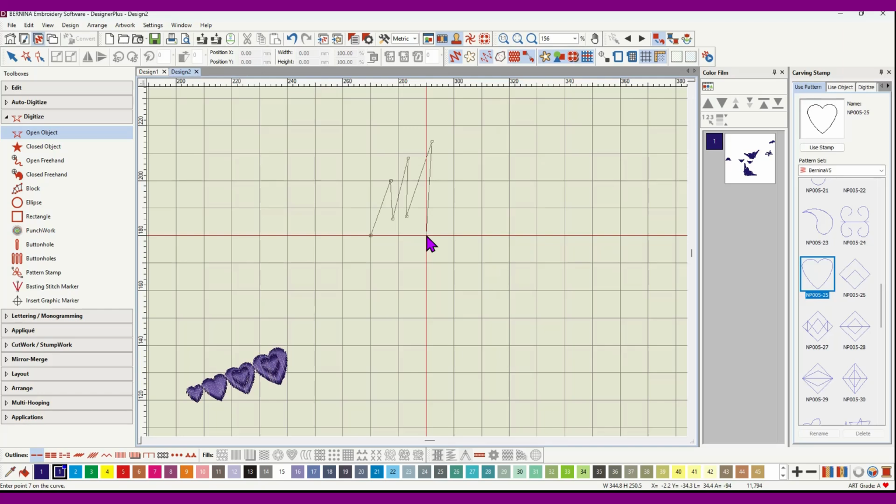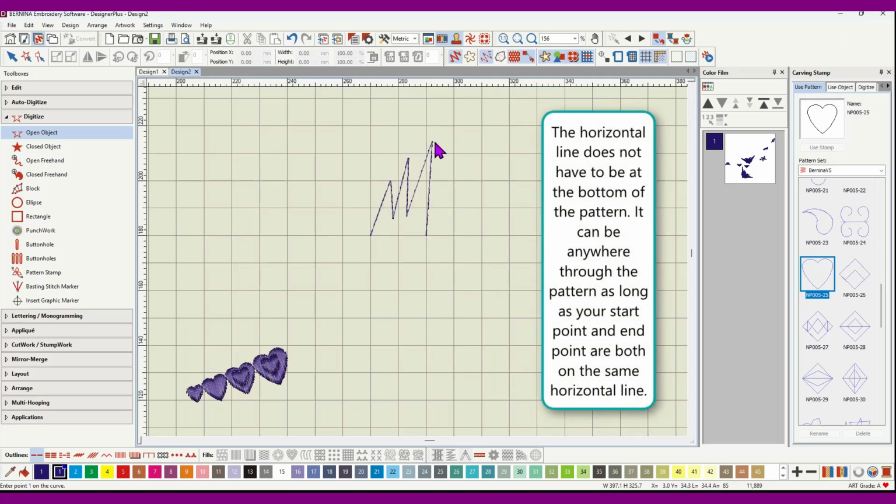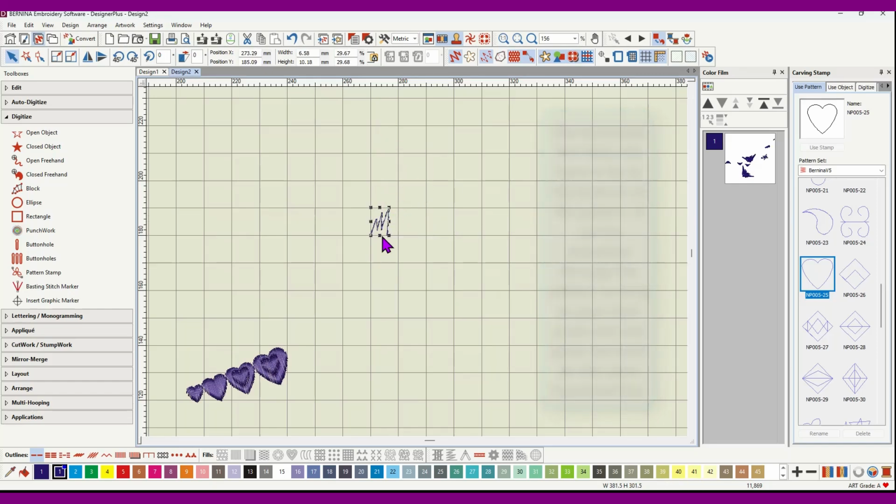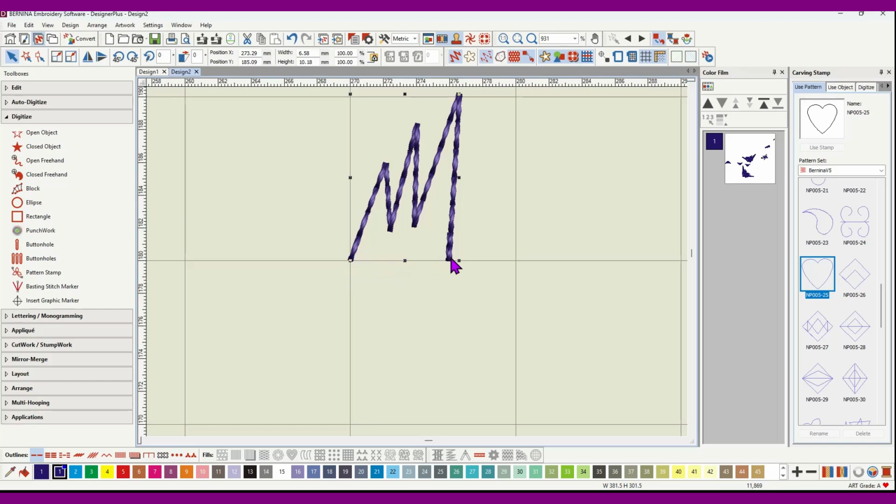You need to experiment and play around to understand the best way to do it. So if I left click here and enter, there's my pattern. It's quite large. It's 3.5 centimeters tall. So let's make it a lot smaller. Let's select it and bring it down to about a centimetre high. All right, so now I've got a tiny stamp. It's still got the same points top and bottom, and they're both on the horizontal line still, so that's their level. That's all I'm interested in.